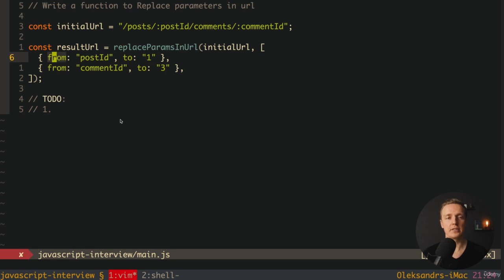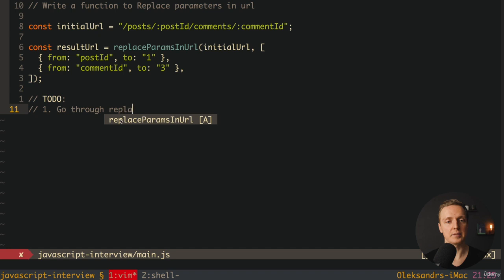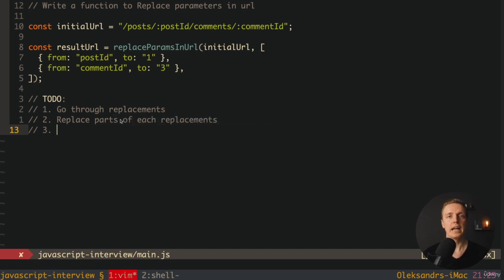As you see, we have an array of our replacements, which actually means we have a function with two arguments, and we want to loop through every single replacement and apply this replacement to our URL. So here we can write: go through replacements. The second point will be maybe replace parts of each replacement. And the last thing will be to return a new string.